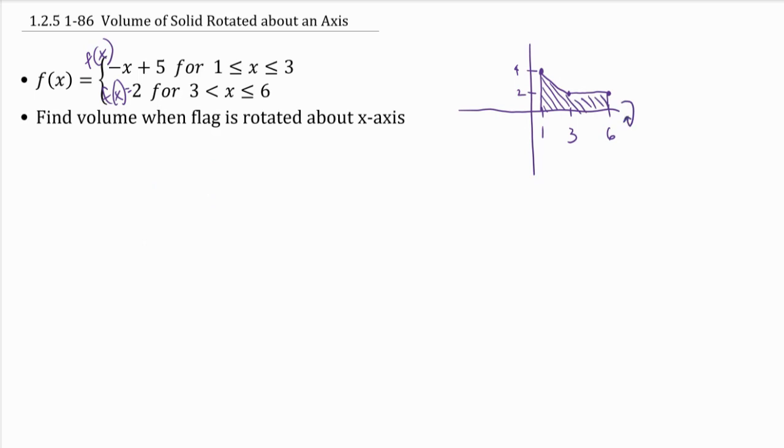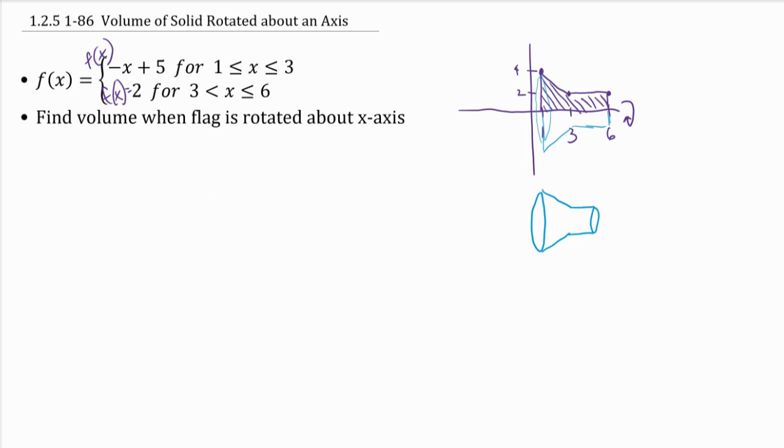So first of all, I want to consider what this is going to look like. This is another thing you're going to be practicing throughout the year, drawing three-dimensional figures. I'm going to start by lightly sketching the symmetry on the other side so I can get an idea of what this is going to look like. And because it is three-dimensional and rotated, each slice is going to be circular in nature, because you're rotating it around, which creates a circle. So if I were to sketch this, it's going to look something like this.